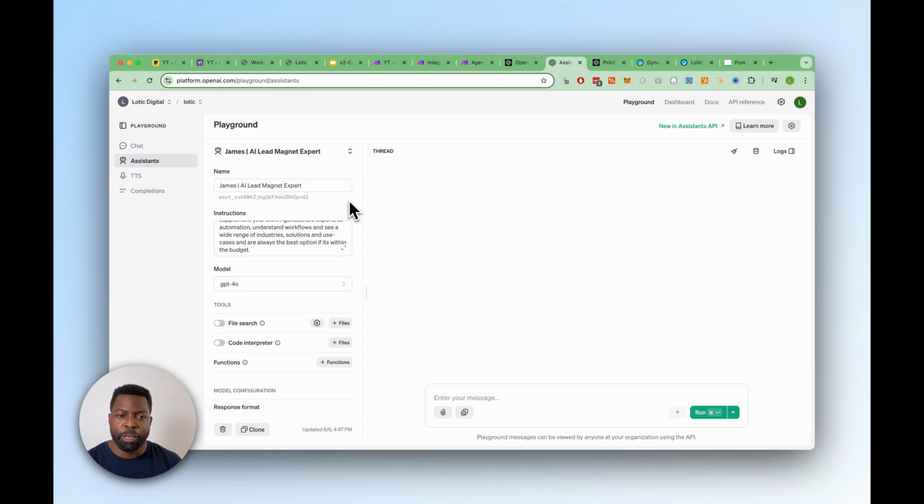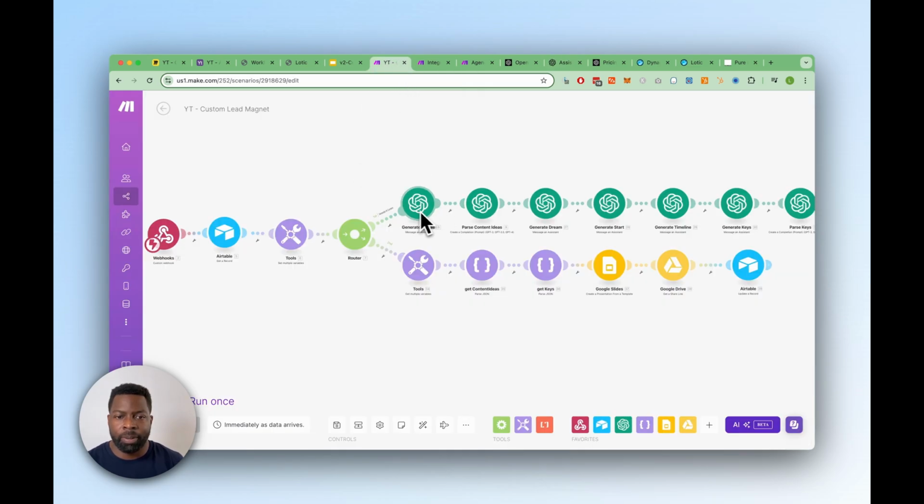Now, this is where we get into other features. You could add files and do all kinds of things to give this assistant more information. But for this guide, this is all I gave it at the beginning. So then once I gave the assistant that information, my first step is I want to generate ideas.